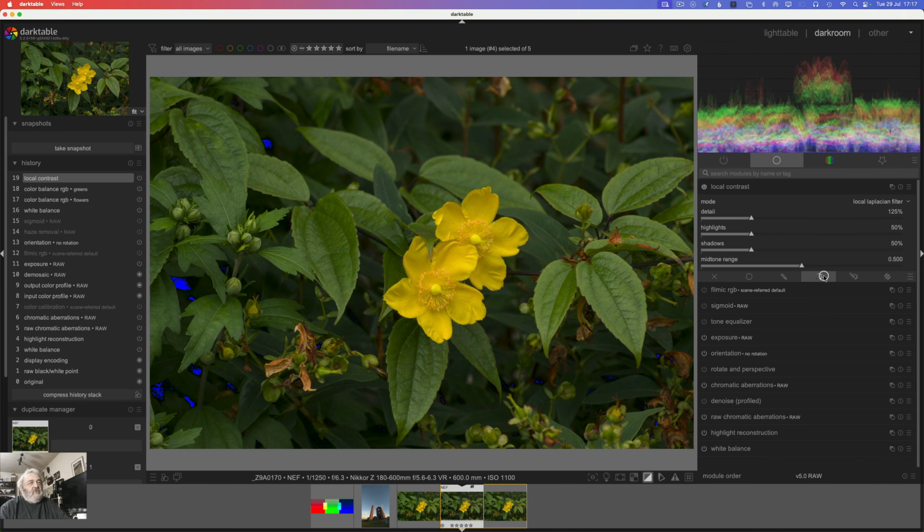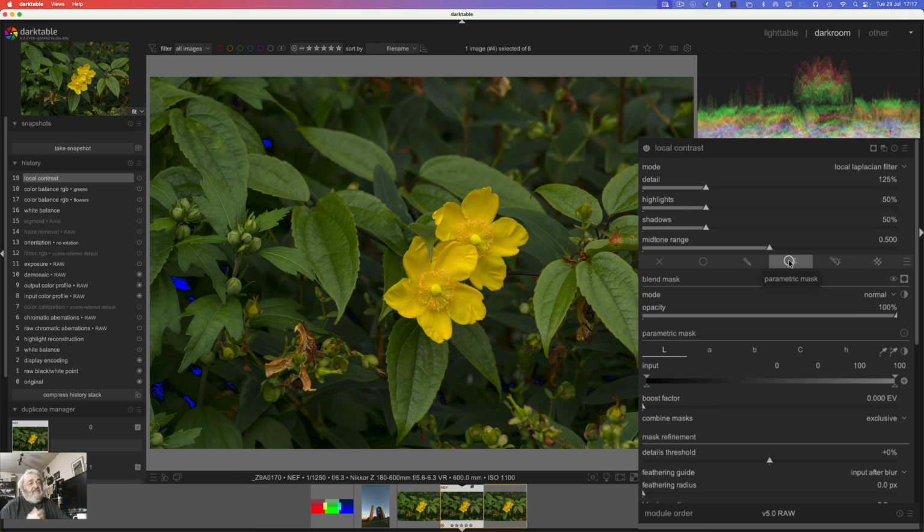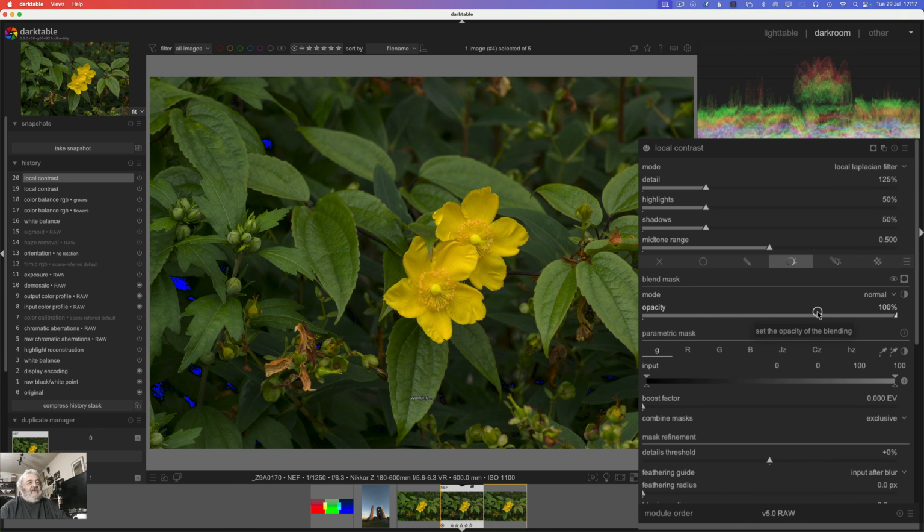So what we're going to do is come to parametric masks, and how are we going to get at the shadows? It's really simple, or is it? Because you can see we're in LAB here and we don't want to be in LAB. So we come to the little hamburger icon up here and switch this to RGB scenery third. Now we've got our usual assemblage of scenery third parametric channels to choose from, and we are going to choose JZ, because if you remember, JZ is black, white, grey, brightness.